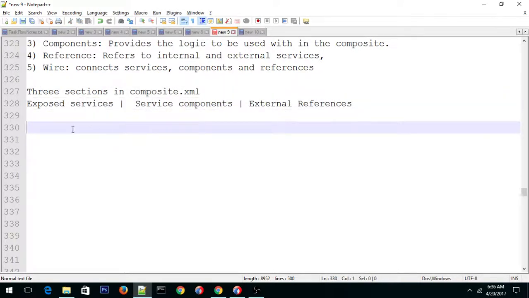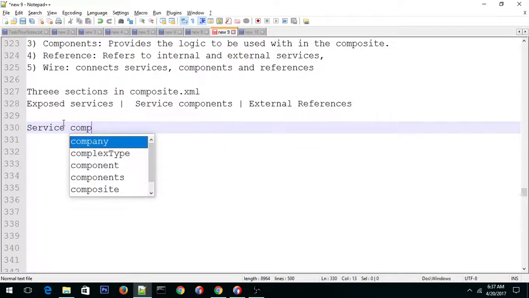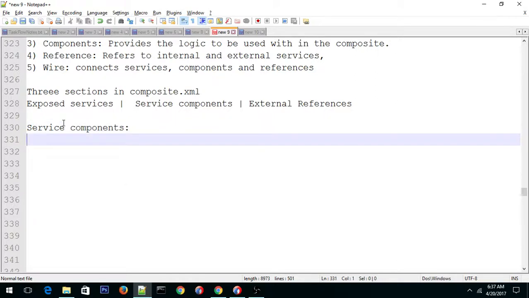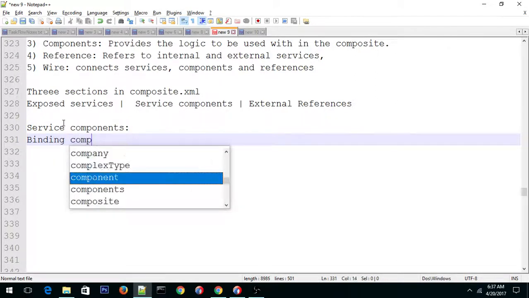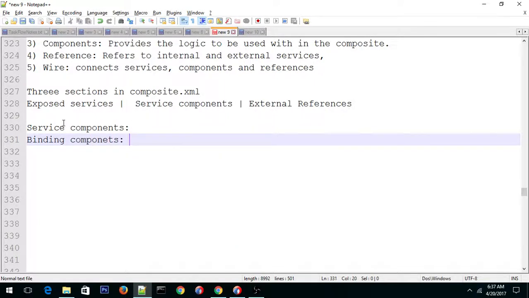So I can separate it out in two ways. This is one: service components. I'll write down here. And I have another thing called binding component. So service components, we explained, provide complete logic to be used within the composite.